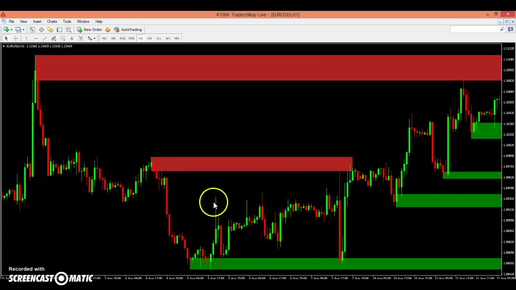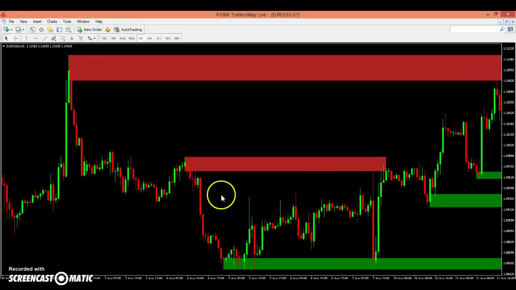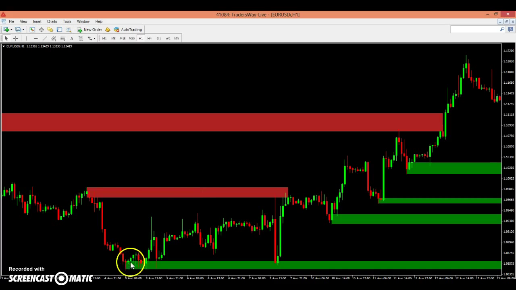Moving on, one thing I want to say is we're always looking for fresh levels, fresh zones. It gives us the best probability of a good trade. So if this trade came back here, you're not going to take this sell. If it came back here as well, you're not going to take this sell. Why? Because we're only focusing on fresh levels. Right here, personally, I would not have taken this buy because it hit too many times and played around. I just don't know what it's doing. It looks like it's more into consolidation. It's little movement for me.